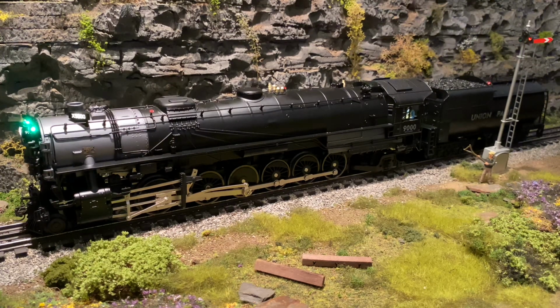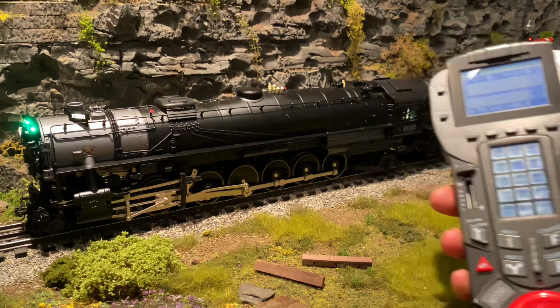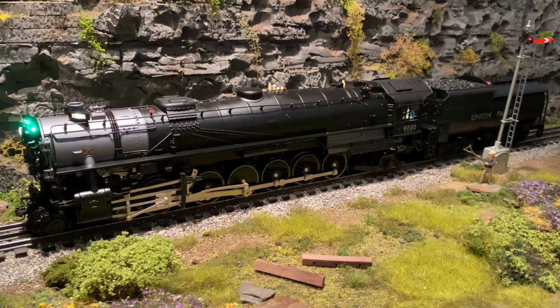Here are the 5 whistles. Did you hear that? Did you hear the toot toot? So that is the really cool new feature that I want to talk about on this engine. It's something I've never seen on a Legacy locomotive before. It's like a pre-programmed little toot toot, because all I did was blow the whistle like so, and it randomly will do a little toot toot. I've never heard a Legacy engine do that before, and it's really cool. I hope that Lionel continues to do that with more future locomotives.